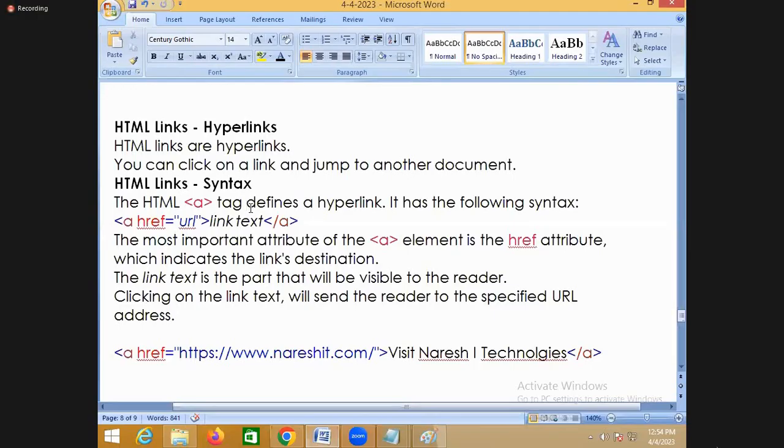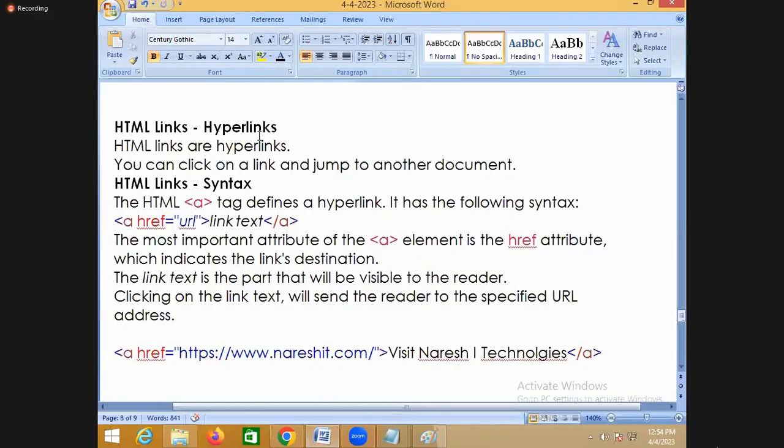For that, you'll be using some navigation buttons. And behind that navigation button, what do you have? Hyperlink. If you click on the button, it goes somewhere, right? So what is behind that? Hyperlink. A hyperlink can be represented as a button. A hyperlink can be represented as what? Image. A hyperlink can be represented as what? Text.